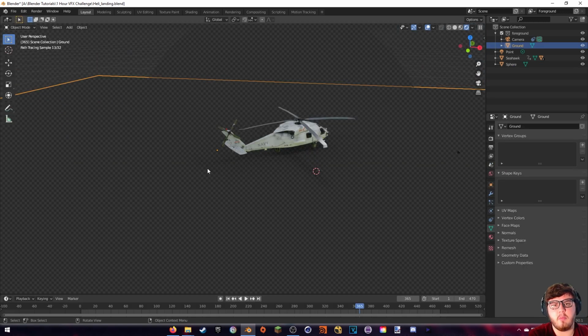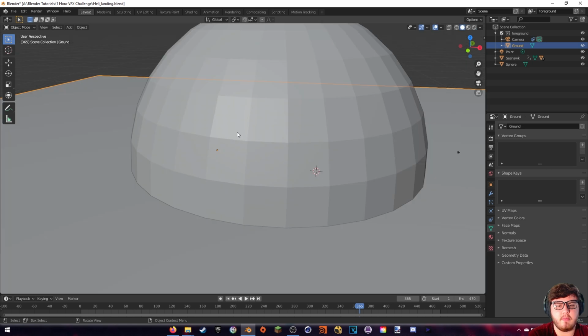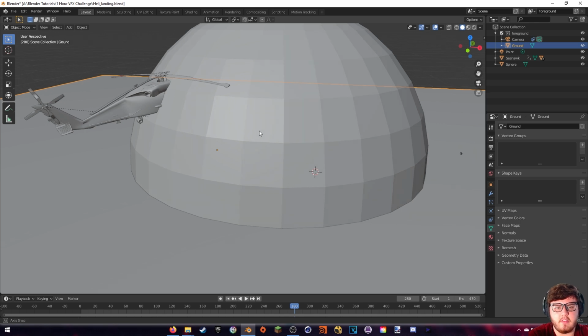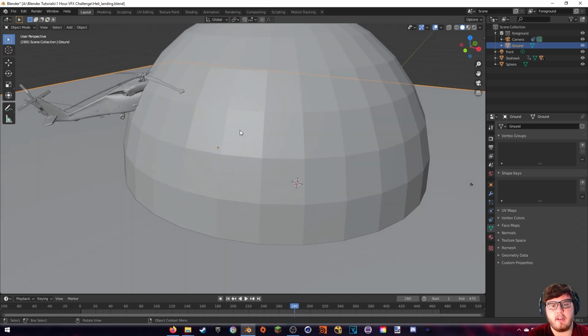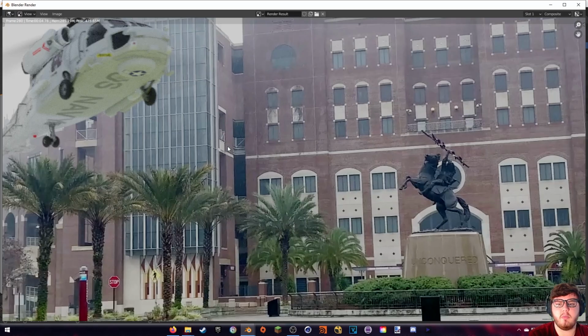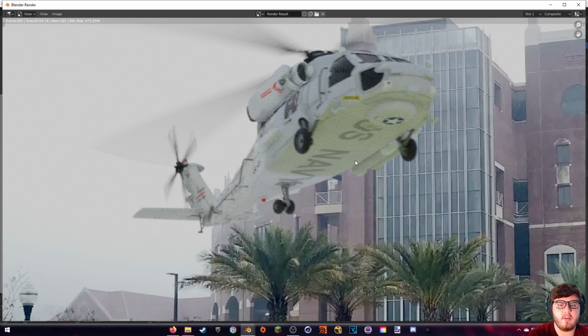Now, one more thing I want to point out is that if we actually have the helicopter entering the sphere, if we go to a point, let's say right here, where the helicopter is half in the sphere, half outside the sphere, it'll mess around with our lighting and everything. Let me actually go ahead and render out an image just to show you what that looks like. So if I zoom in a bit here, you can see that this area right here is being affected by all the shadows and everything, whereas this area back here is outside of our sphere, and that kind of looks a bit off, doesn't look as realistic.